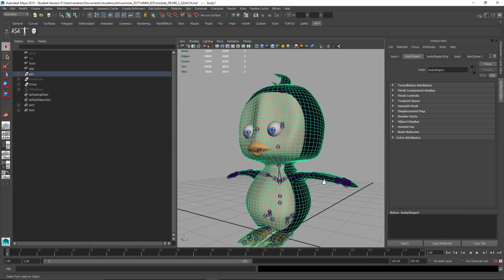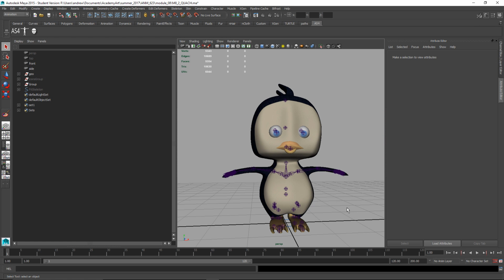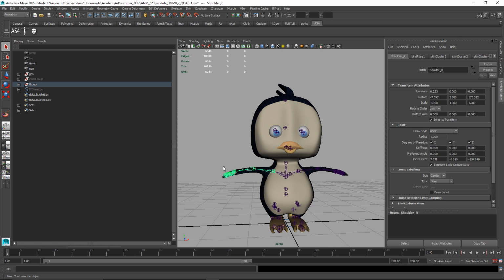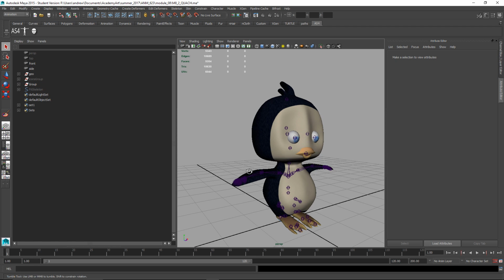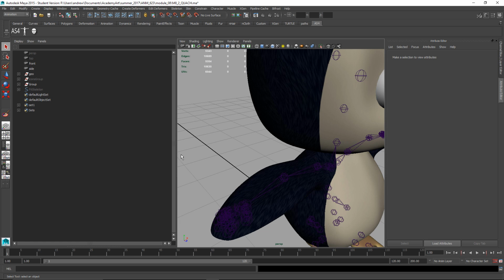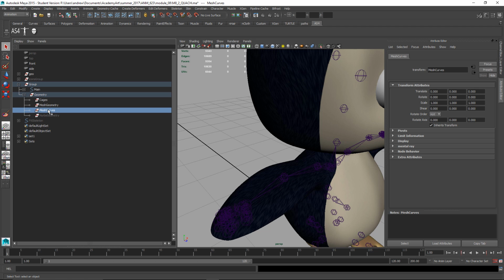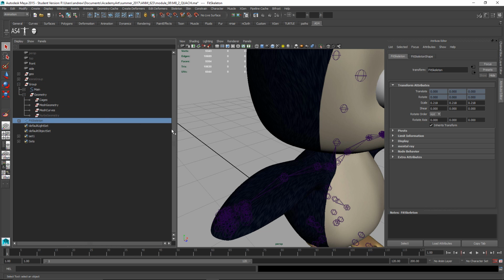And as far as the rig, it's not really at a point. I don't know what's really happened here, because I don't see any of the, you're just missing so much.